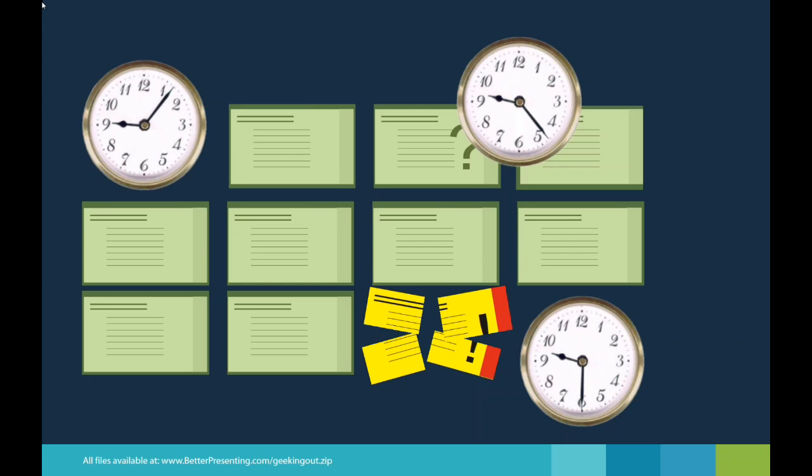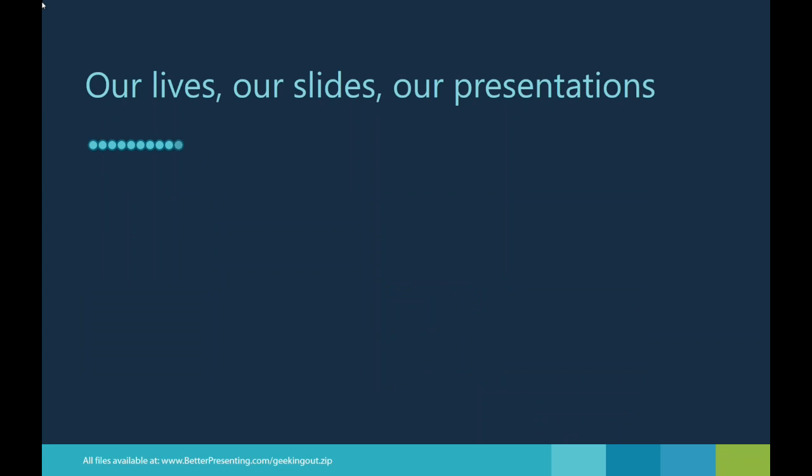Now, why do we do this to ourselves? Part of it is just human nature. We live our lives as linear beings. We typically go from point A to point B, and that's how we create our slides. That's how PowerPoint works, and that's how we generally give presentations as a result. We just go from slide to slide to slide, from point A to point B, in this very linear fashion.